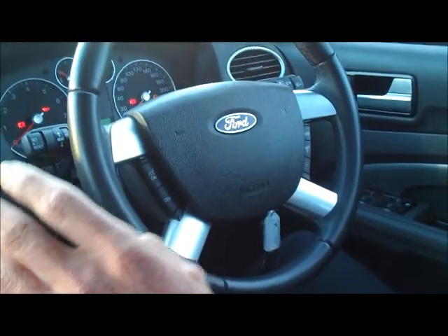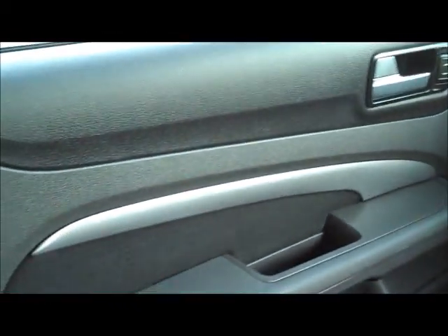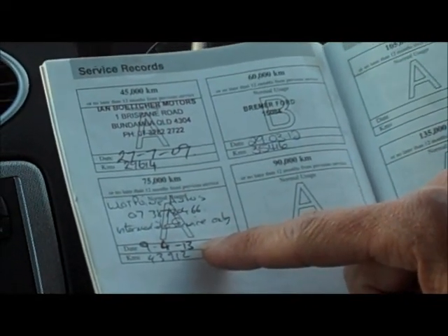With regard to airbags, we have front airbags — driver and passenger — and also side airbags. The interior is finished in fabric, and as you'll notice by the look of the seats and even the carpets on the floor, it really shows that this car is extremely low mileage for its age. It's been really well maintained, and a quick flick through the service books vindicates the quality of the car — servicing done at every interval required, all the way through to the current invoice at 43,912 kilometres in April this year. The car has only travelled 46,000 kilometres now.